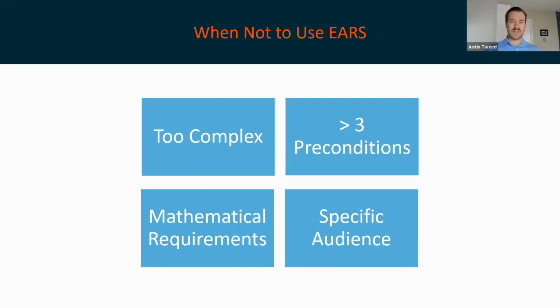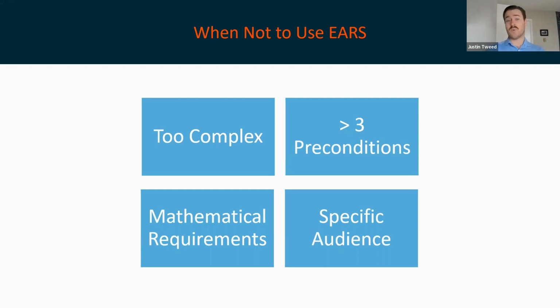If forcing a requirement into format compliance like ERS actually adds complexity to the requirements or requires you to sacrifice important information so as to adhere to the rules of the pattern, then it may be better to avoid the pattern instead of sacrificing the quality of the requirement. For example, sometimes it may make more sense to create a requirement that references a graph, diagram, or decision table.